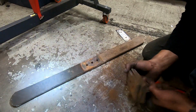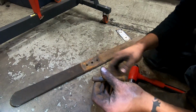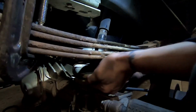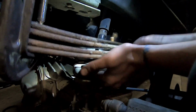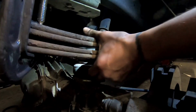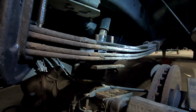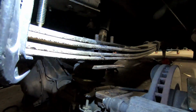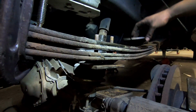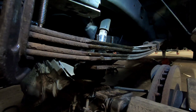As you can see, frustration got the better of me. That's fine. They get seized on this shank right here. So what we'll do, we'll just grind this down a little bit. That way we don't have to worry about it. Now from here, once you get it all disassembled, you're just gonna kind of rock it back and forth. Get these bolts back in like so. And then put our isolator plate back on. First, we gotta clean up this isolator plate. Get this all cleaned up.